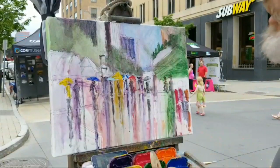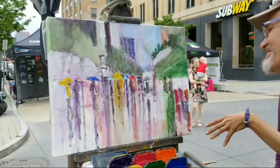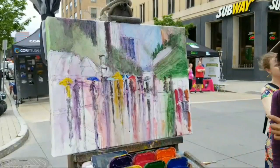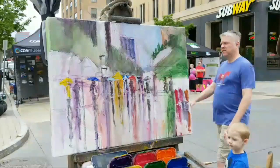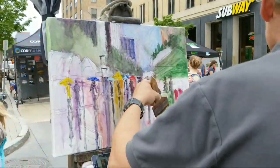Here's a trick I often like to use. Acrylic. I start with acrylic and then do oil on top. Yes, you can do that. You paint a little bit?